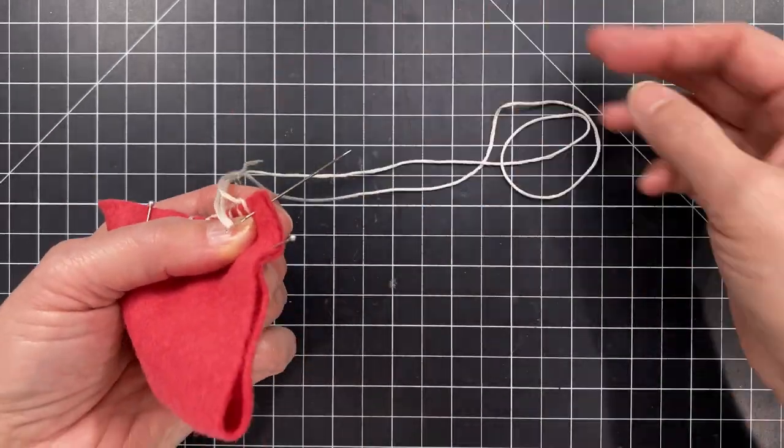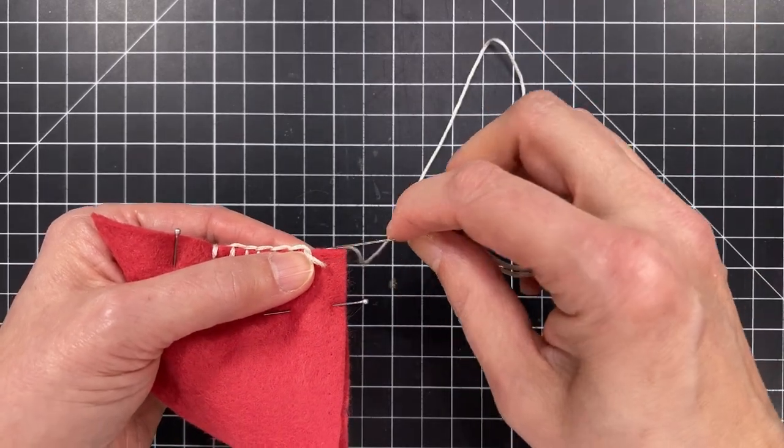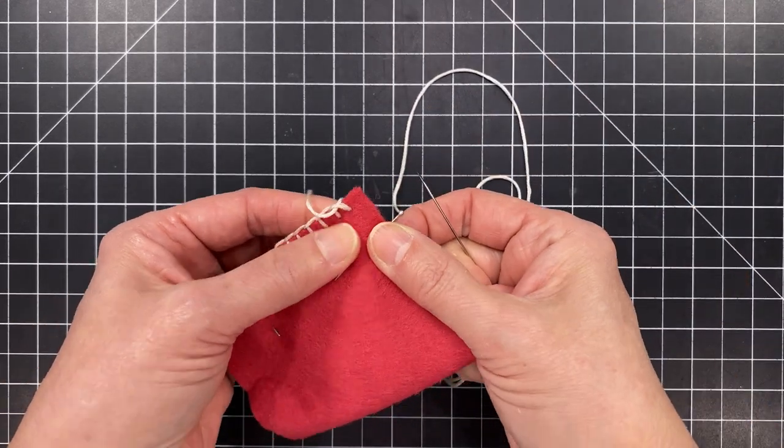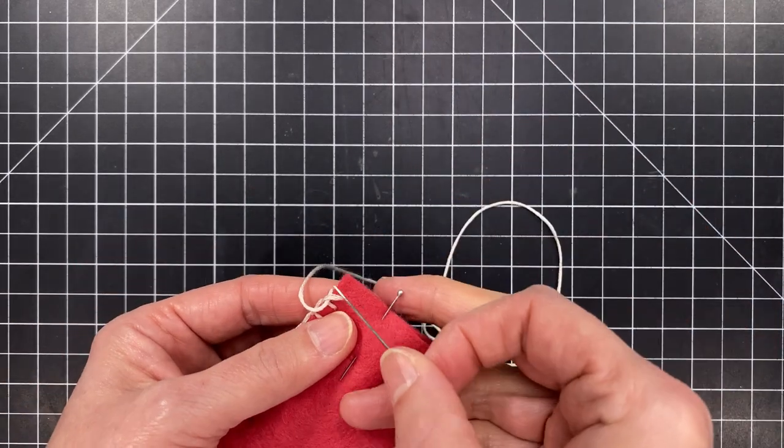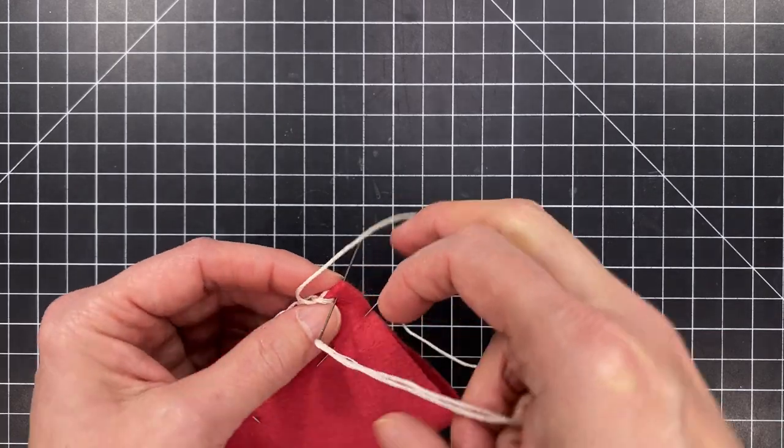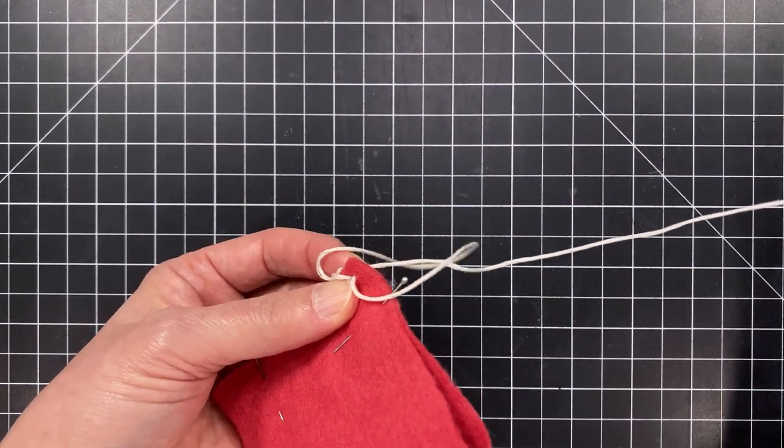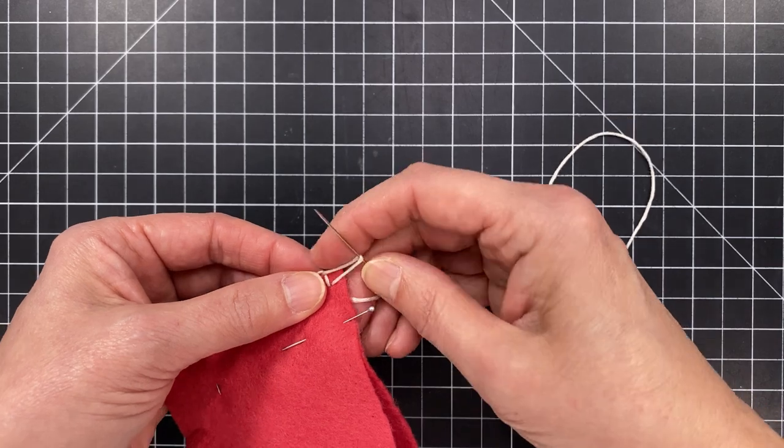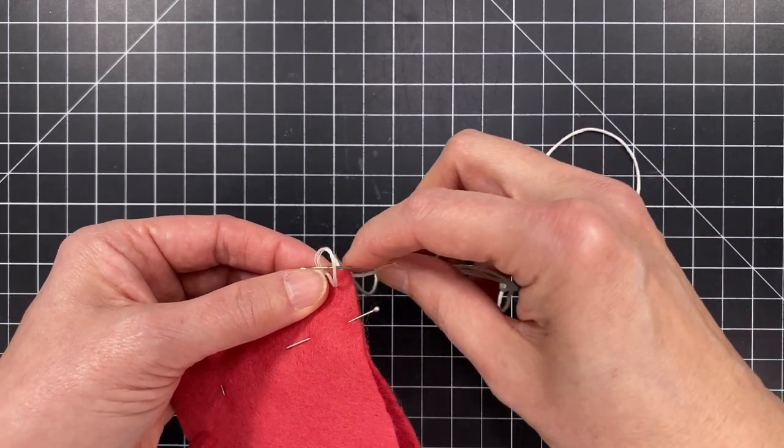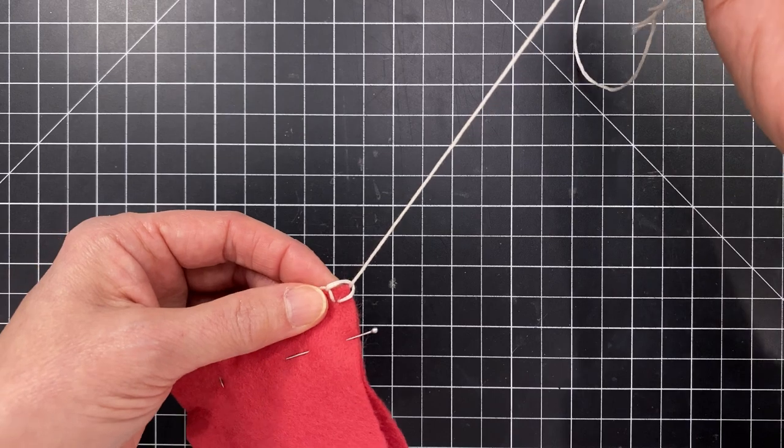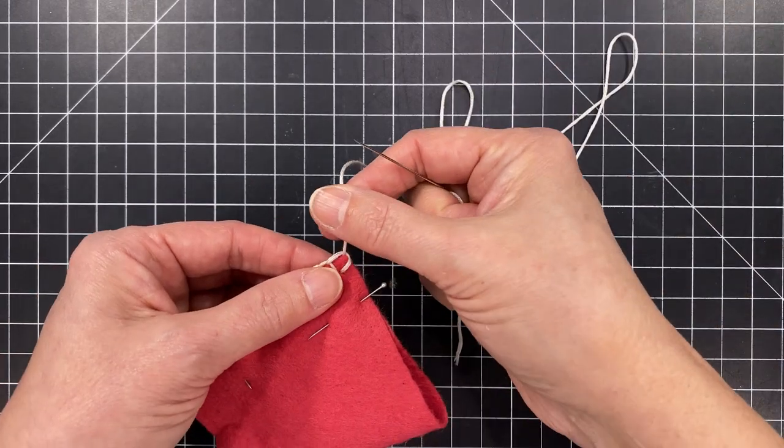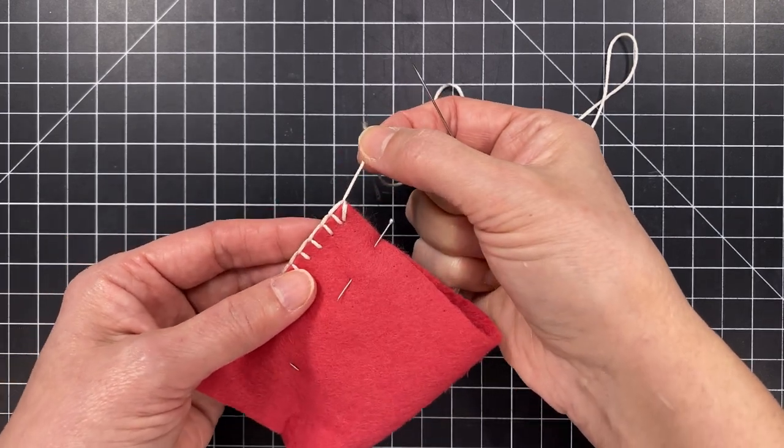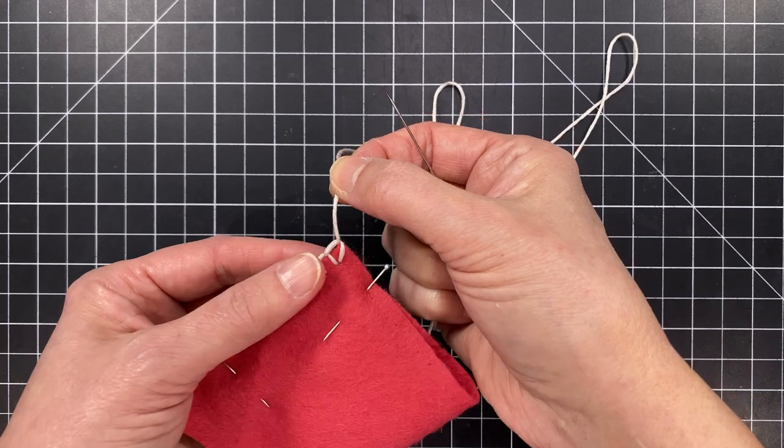And I'm coming up on a corner here. So once you get to the corner, you're going to have to change your stitch just a little bit. Now here I'm at the edge there, and I'm actually going to come right through that exact same hole that I already stitched. And when I do that, I can come up through that loop. There's my loop. I'm going to keep on doing that same loop thing. But I don't want to pull it so tight that I actually crush the corner. I don't want it so loose that it's just flopping all over the place. But here you can see I'm making some adjustments and making sure that that stitch is on the diagonal to that corner.